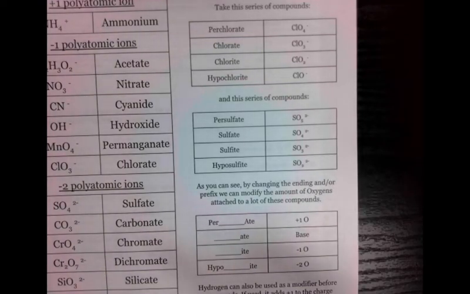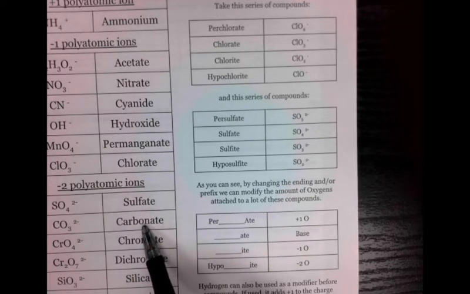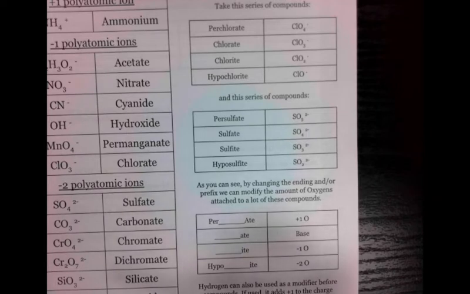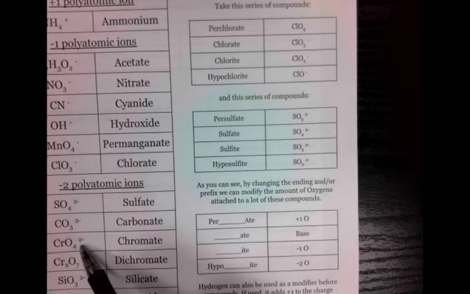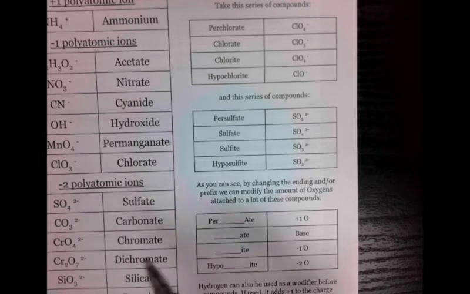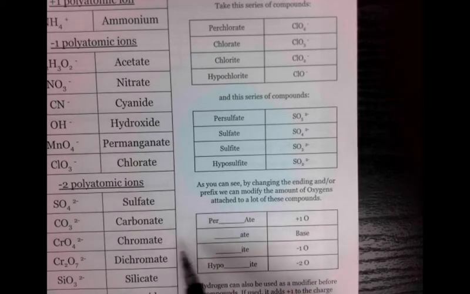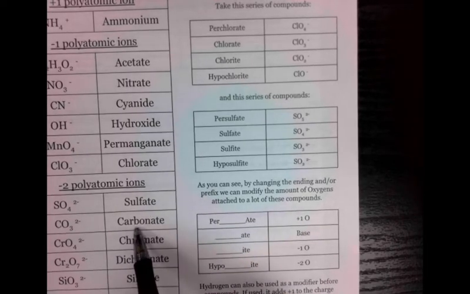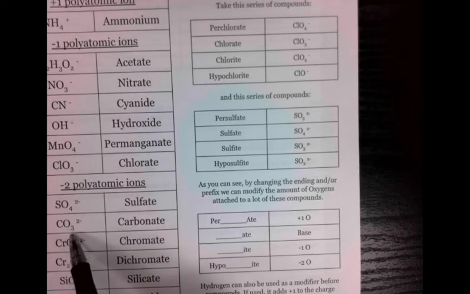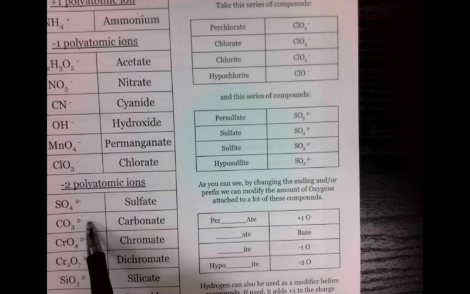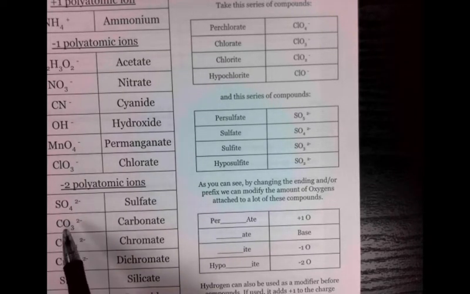So we're actually going to leave the charge exactly the same for all of these carbonate derivatives, or all of these different forms of carbonate that we're going to look at. They're all going to have a -2 charge. The only difference is going to be that percarbonate has one more O than carbonate normally has. So carbonate is CO3 with a 2- charge. Percarbonate would be CO4 with a 2- charge.